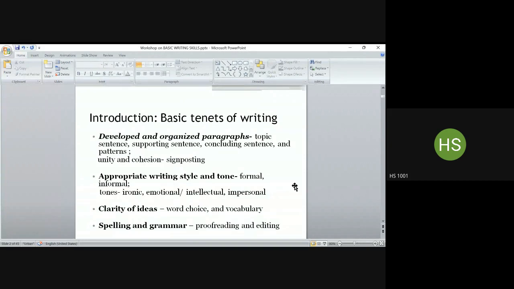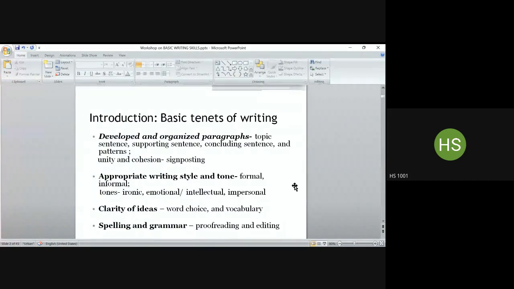Within this, what is also important is the tone. So style and tone, they actually go hand in hand. They are in tandem, right? Within tones, you have a couple of them like ironic, emotional, intellectual, impersonal, which is also referred to as the objective tone, right? It becomes a part of your writing, right? So it cannot be just a dry paragraph that you've written. This paragraph should also inculcate the style and tone that is appropriate to your audience and the purpose that you're writing. Right?